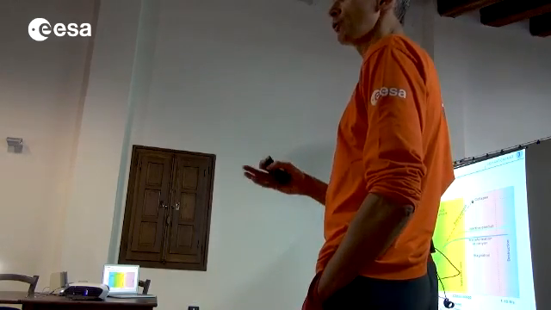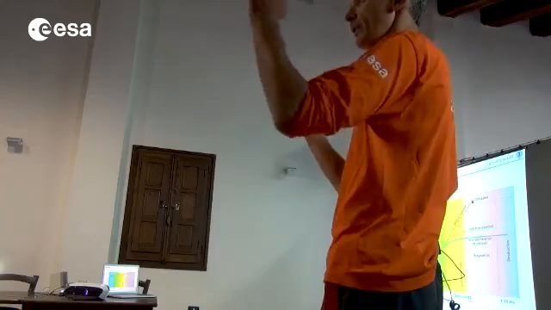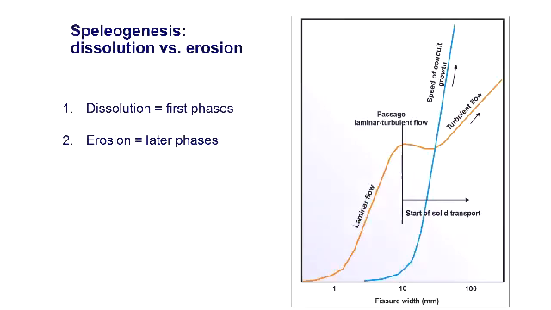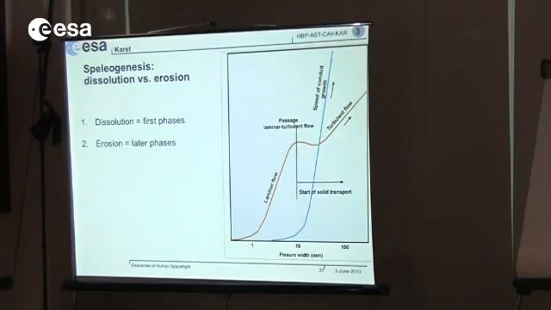It can continue growing in size only by collapse — that's the fossil stage, when there's no more water and everything starts collapsing because it's old and becomes bigger. So we have dissolution in the first phase, which takes quite some time — that's all laminar flow — and the fracture size starts growing. It comes to about one centimeter width and then you have a boost with turbulent flow starting, which boosts the growth of the fracture. So it takes a long time to reach one centimeter, and then it takes much less time to go from one centimeter to a size of one, two, or three meters.